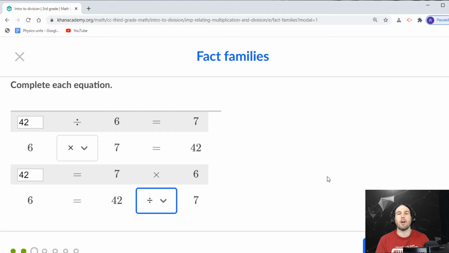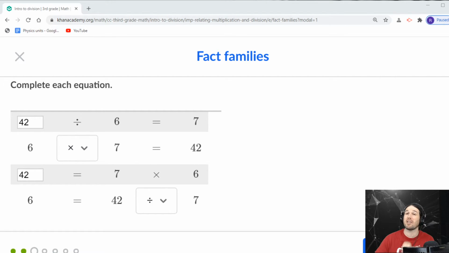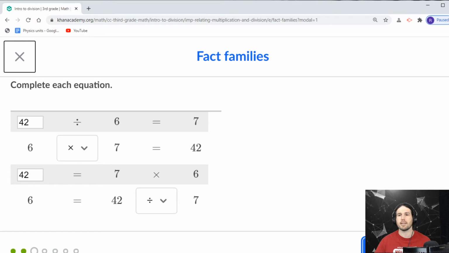I know these problems look silly, but I love them. I love seeing the same equation written different ways, because so much of algebra, and later on in pre-calculus and in calculus, so much of it is just making equations look different without actually making them different. They're all saying the same thing, but they all look different. And that's a thing that comes up over and over and over again in algebra. So I really love problems like this.